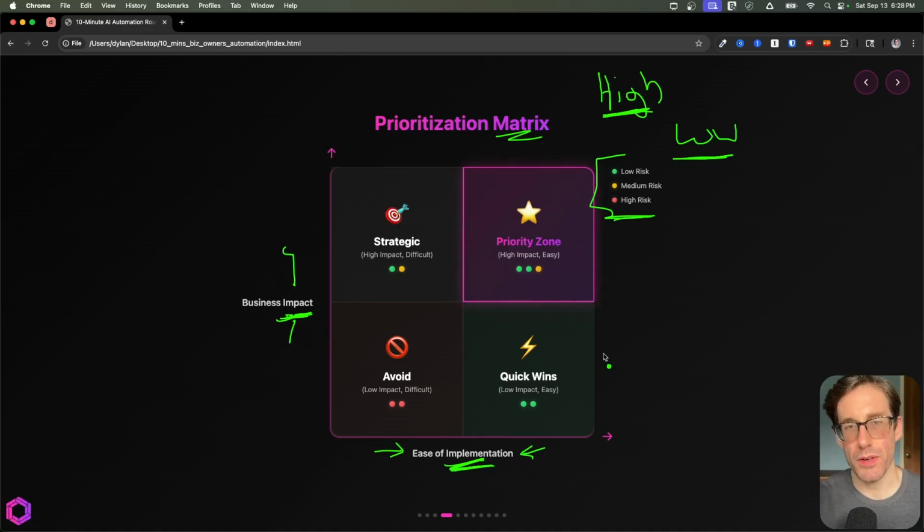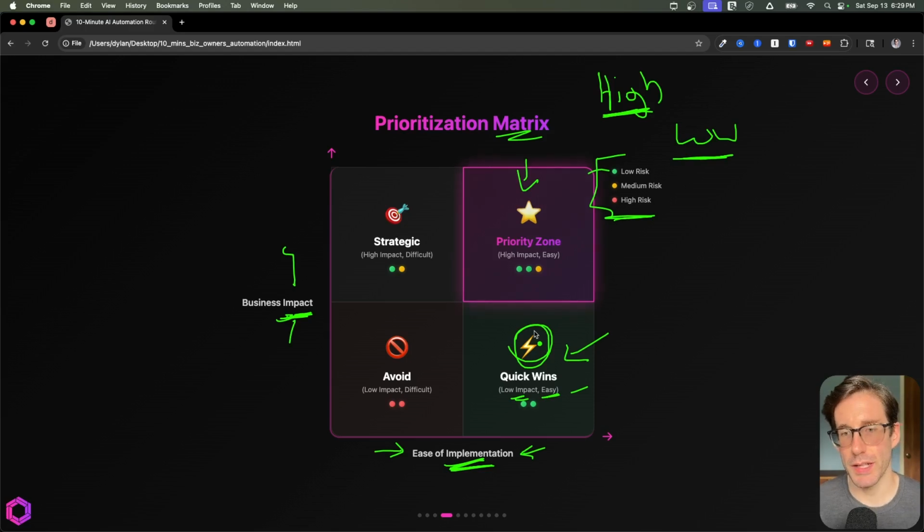Now with each of these 3 variables, we can now place our items from our to-do list onto this matrix and figure out where to prioritize first. So when you initially look at this, you'd probably say, okay, we should probably start with the priority zone. I actually recommend people start with the quick wins. And the reason I recommend they start with the quick wins is it increases your confidence in what AI can do. And also it increases your confidence in implementing AI effectively into your business. So the quick wins are going to be low impact items that are easy to do, that are low risk. So you have low all across the board, and it's gonna be something that provides value and confidence to your team. So that's where I recommend people start.